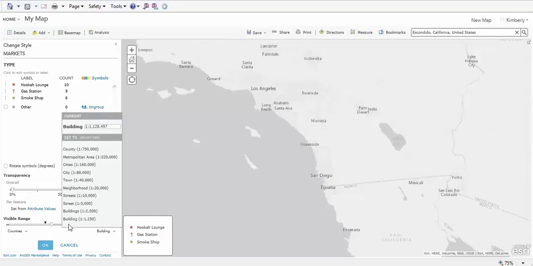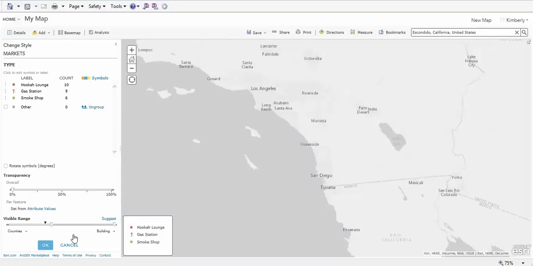If you have very dense data, if you are mapping every pothole or every manhole in a municipal area, you probably don't want that to show at a county scaled map, or it would just look like a mess of dots everywhere. But if you have information that is very sparse, it would make sense to show it at a smaller scale, which is a larger area. So using the visibility range, you can take control over the appropriateness of displaying your information.